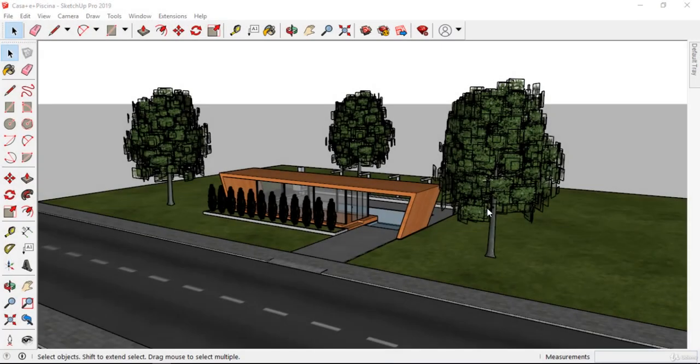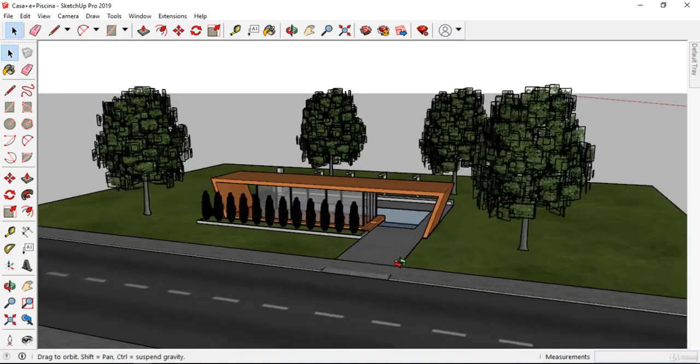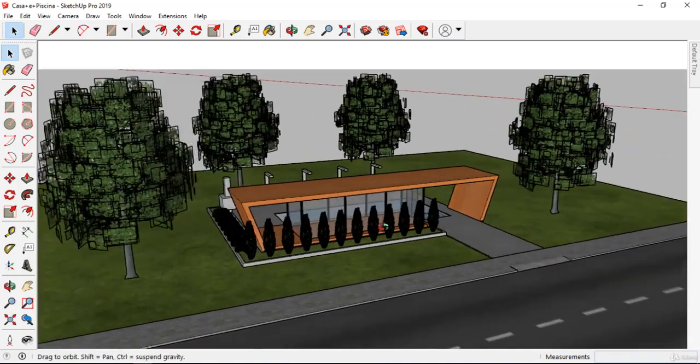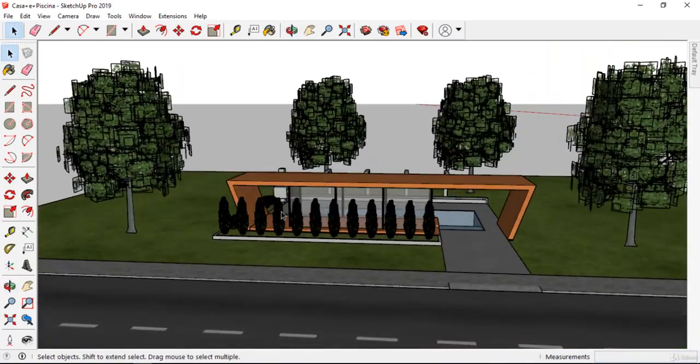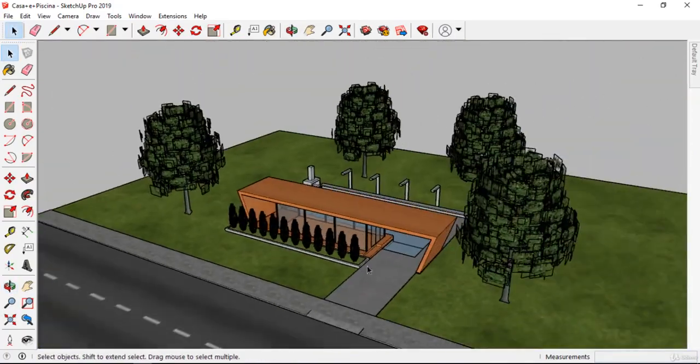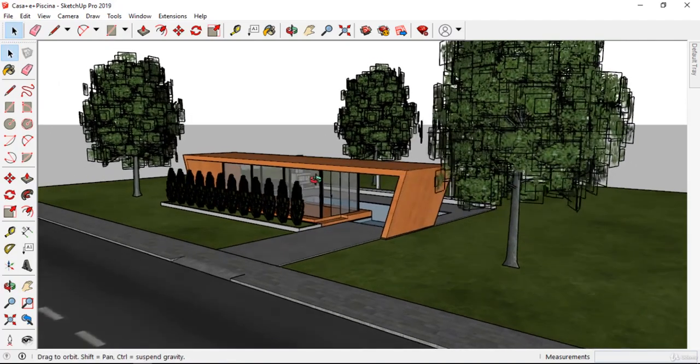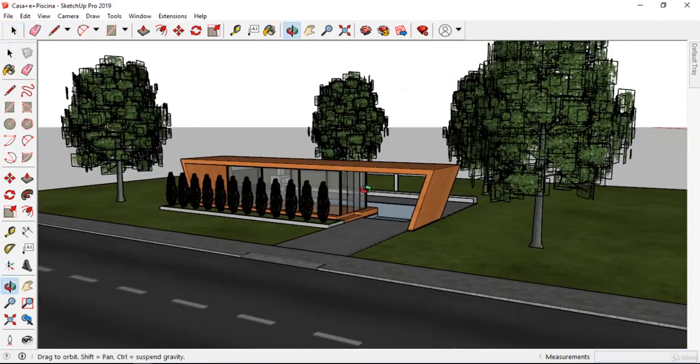When we go into complex modeling, we need to save the models that we have created, and we have to use them many times in our project in the future. So we have to save those models and use them further. And even if we want to share our model that we have created on the internet, we have to use components. Through components we can use it.